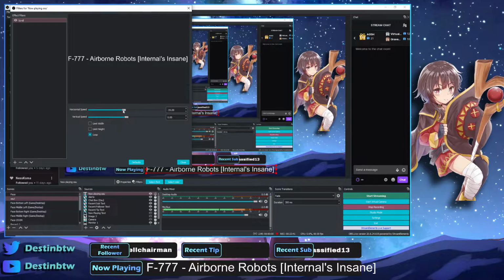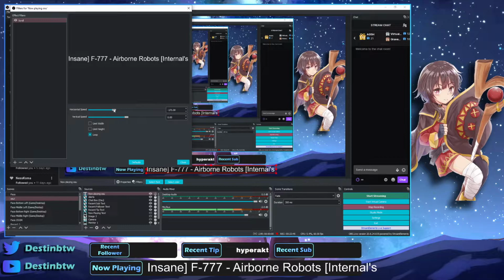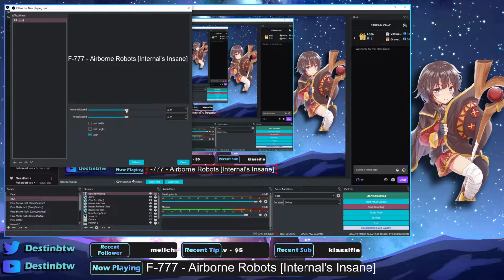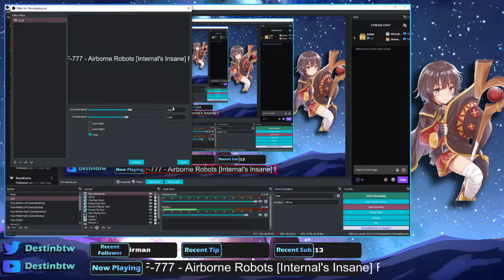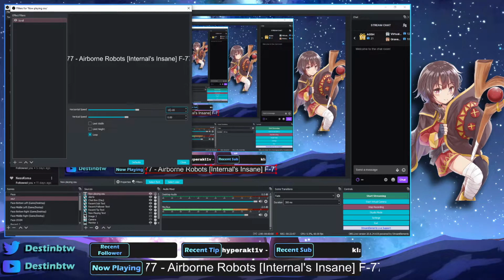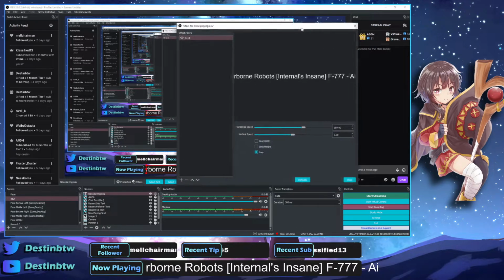If you want it going left to right, you make it negative, but either is completely fine. In this case, I'm going to have it at 150, so it scrolls at a decent speed. You can change it to whatever you want.